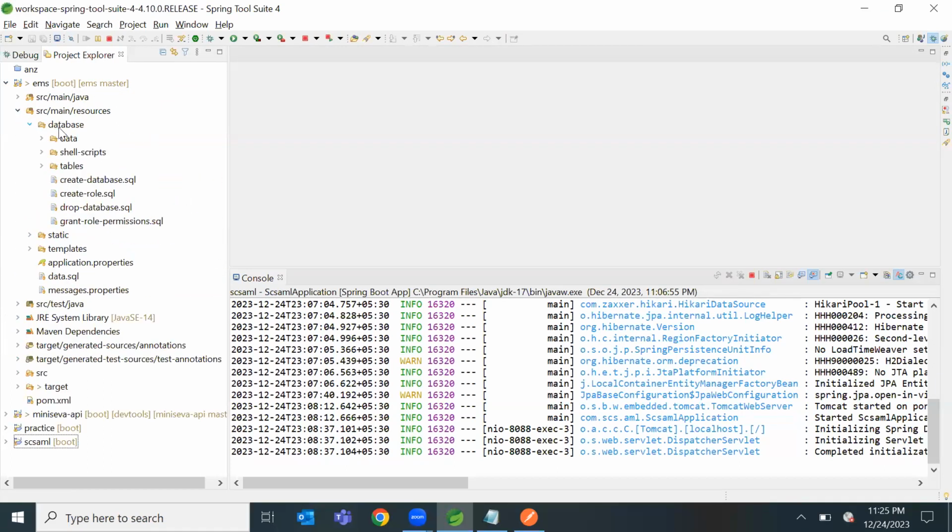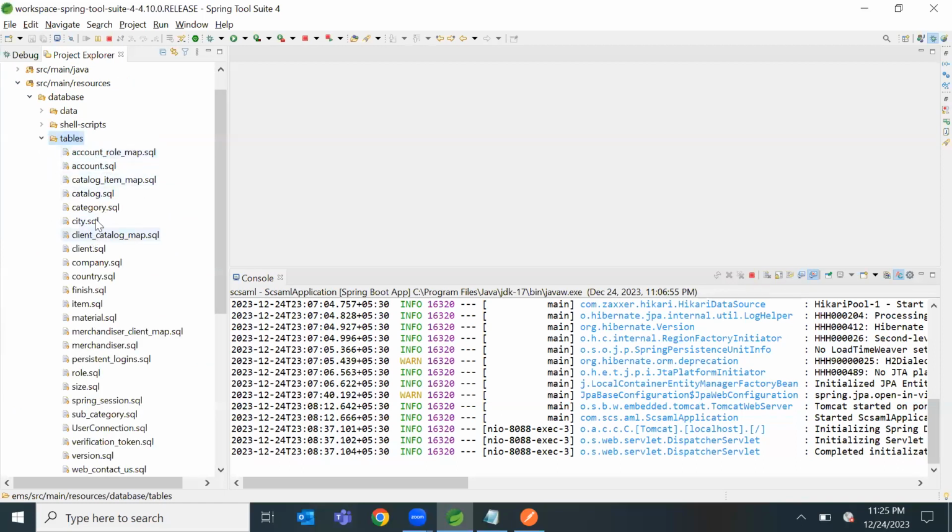Create one database folder. In that, create one table folder, and in the table folder write whichever file you want, suppose account.sql. Suppose one table is account, another table is, let's say, transaction, so you create transaction.sql.